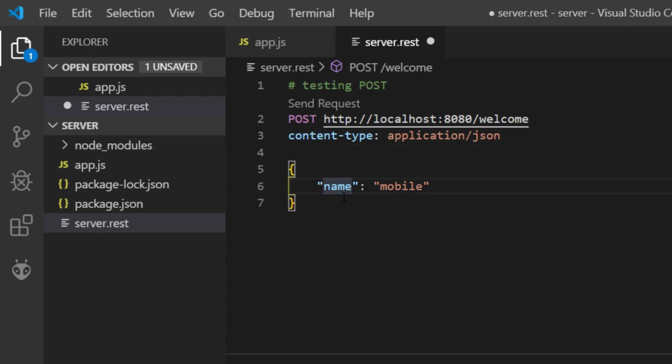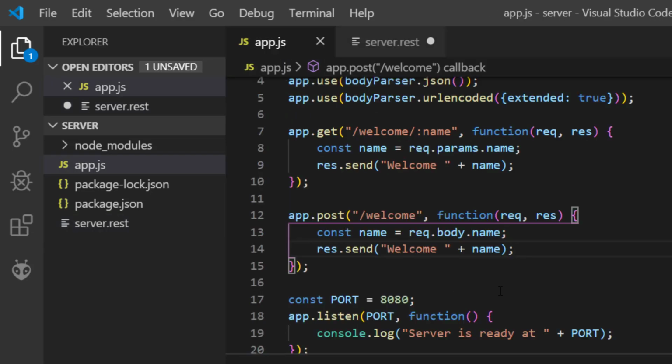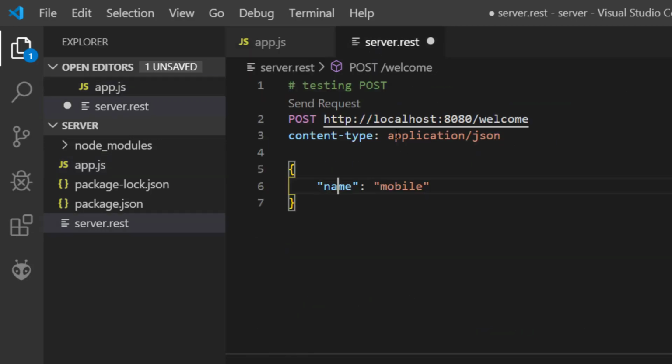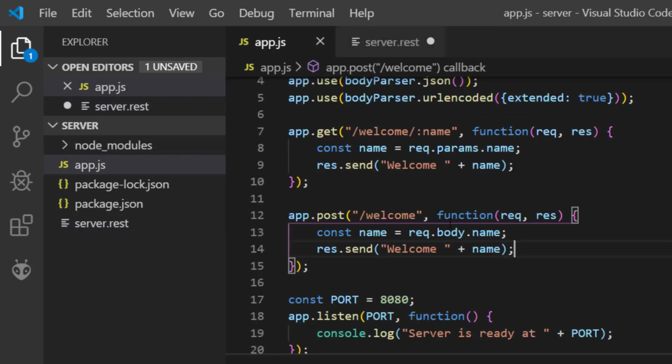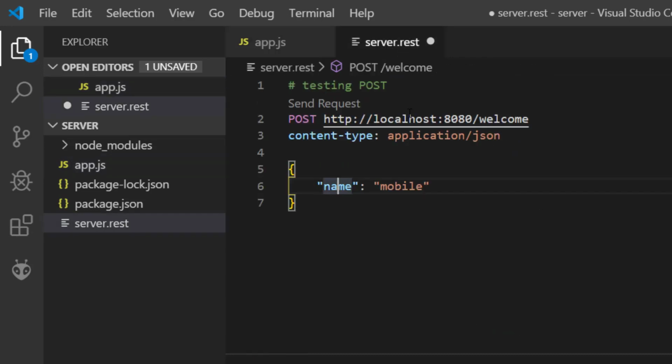Secondly, make sure that the name here has the same name as the one here, because you have to submit it to this script, and this key must be here after the body part.